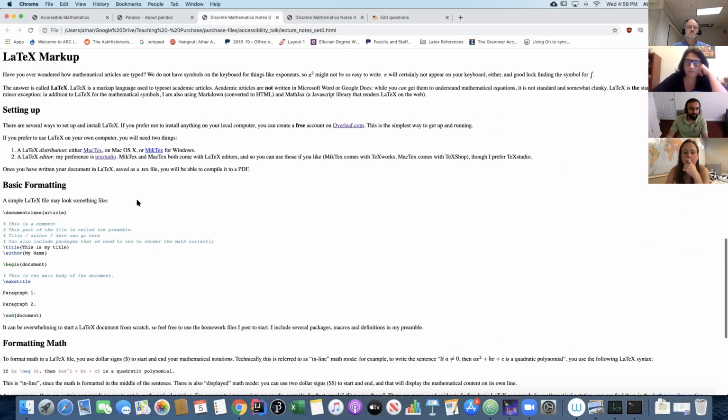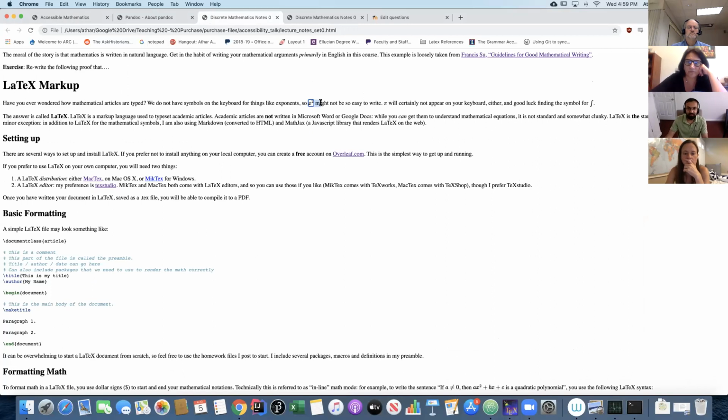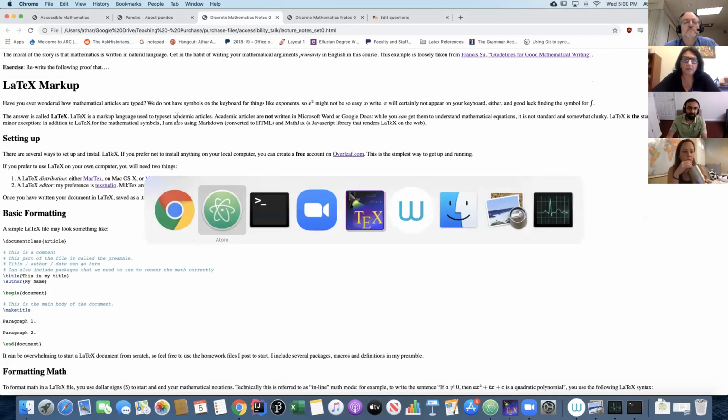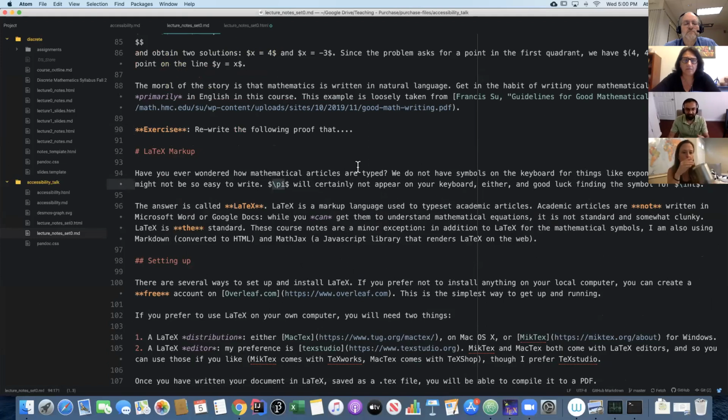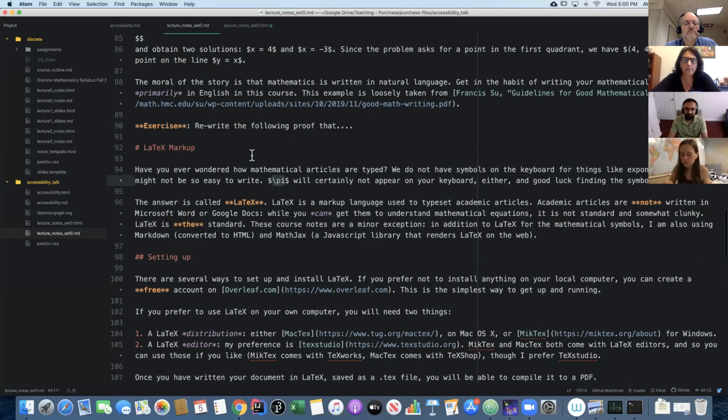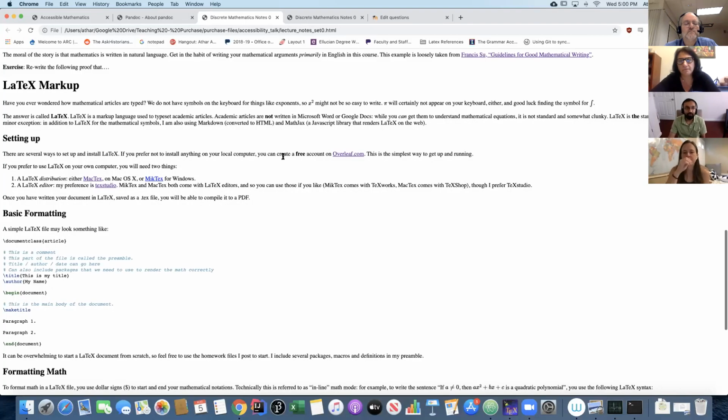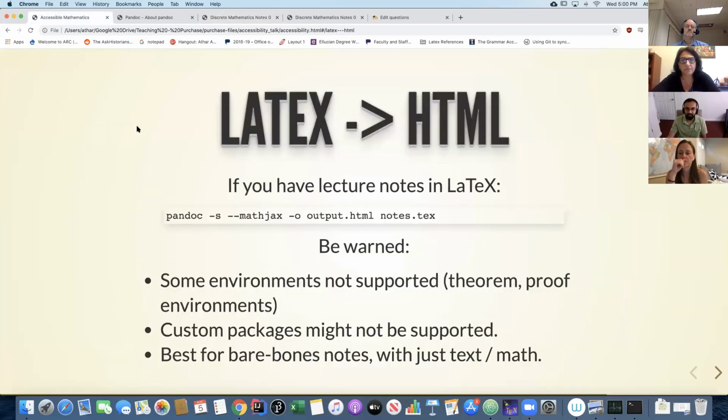In my discrete math notes, I actually talk to my students about LaTeX because I want them to use LaTeX in this course. I think Yanine in the chat asked something about Greek letters. Here's an example of a Greek letter displayed in my original code, and I can show you this pi somewhere in there. It's just the backslash and then the Greek letter, and then inside whatever the delimiters are for your MathJax symbols.